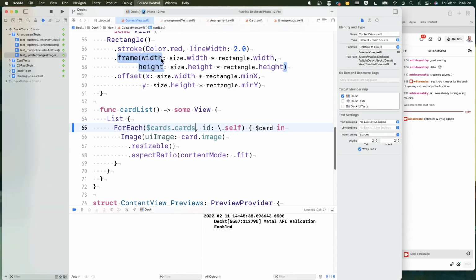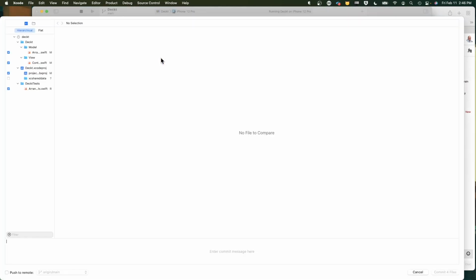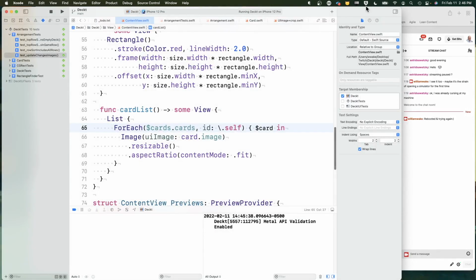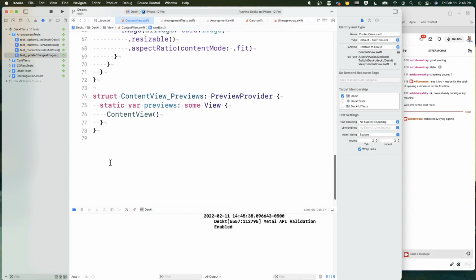Let's see. Commit this. So we made arrangement take an update for new image and rectangles. All right.